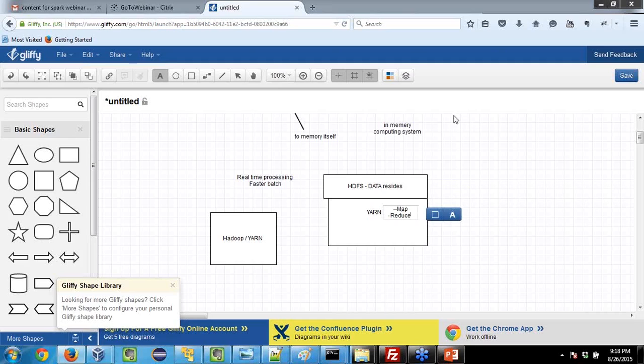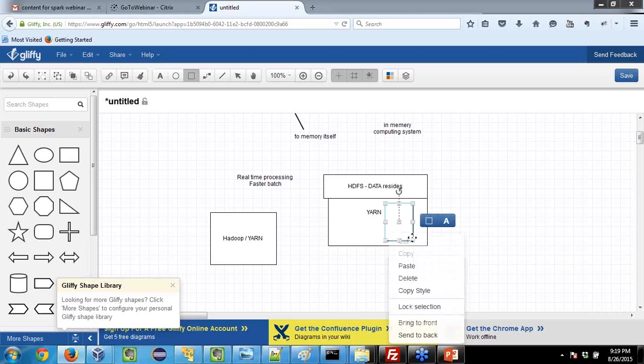Now a question comes: I have used MapReduce for a long period of time and all my data resides in HDFS. How can I use Spark now? So this is a question that comes back. That's where the biggest breakthrough happens: YARN can execute Spark along with MapReduce. So instead of executing only a MapReduce job, YARN has the capacity to execute both. So Spark can be integrated with Hadoop directly.